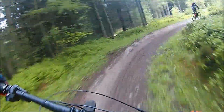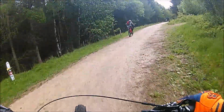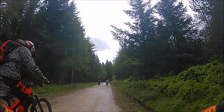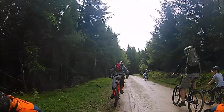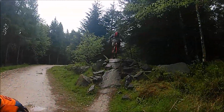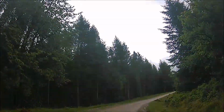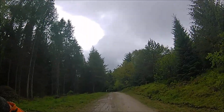Woo! I have never jumped them jumps like that before. Wow, that's insane. That is insane. This is the way forward, mate. Look, it's just taking off. Oh, I'm not, no, I ain't got enough speed, I was too close. I was too close to you. Bugger. But yeah, I literally put a little pedal stroke, and it's off.